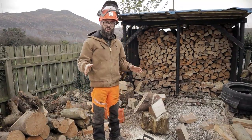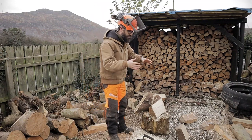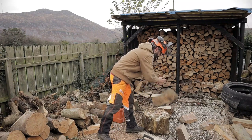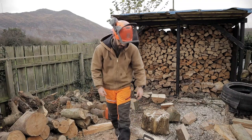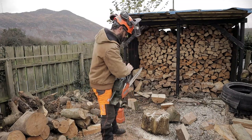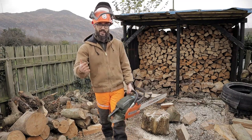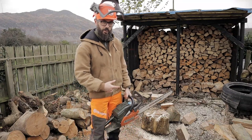Now, that is the first time I've run it since I got the carb rebuilt. Well, it's the first time I've cut anything with it. The first thing I cut was some very, very seasoned beech. Okay, so I'm just going to see if it'll start again. I tend not to drop start stuff, guys. This thing I tried to drop start, and also the guy in the shop tried to drop start this and nearly dislocated his shoulder.